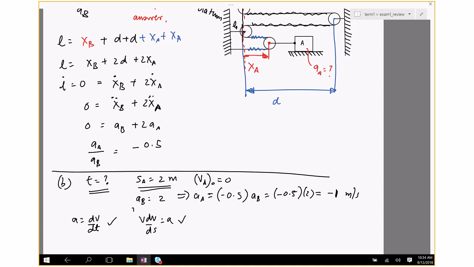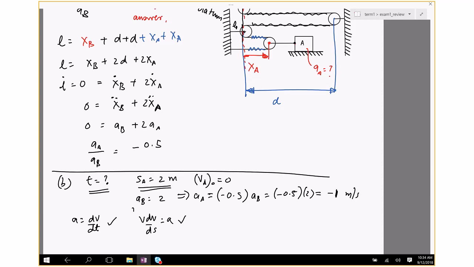Okay, you can use one of these formulas provided A is a constant. If A was not a constant, so the way I could twist this question is if I gave you A not as 2 but as 2T or 2S, then you will not be able to use this formula and you'd have to use the v dv/ds, one of these formulas. Anyway, in this case A is constant, so you could use one of these formulas. Which one would you use?